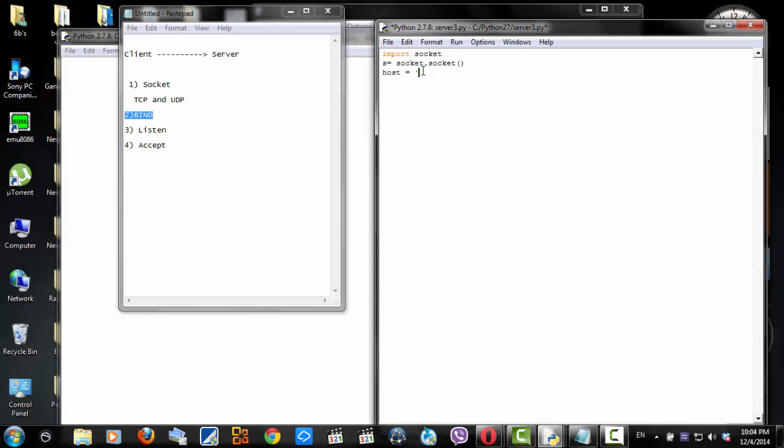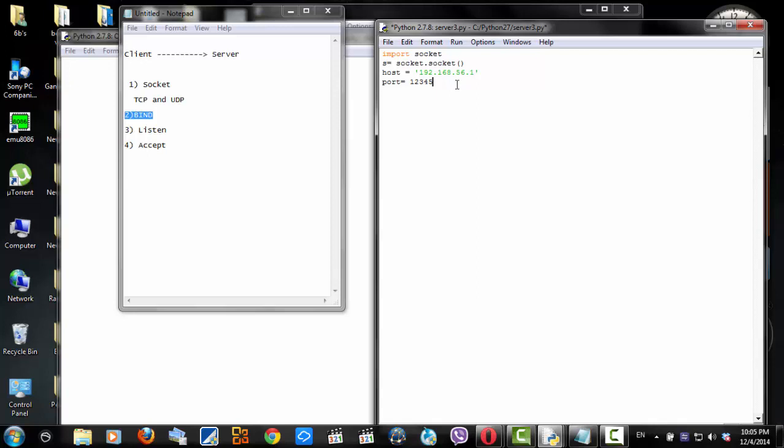In my case, it's 192.168.56.1, and you have to set your port number, which in our case is 12345, sorry.